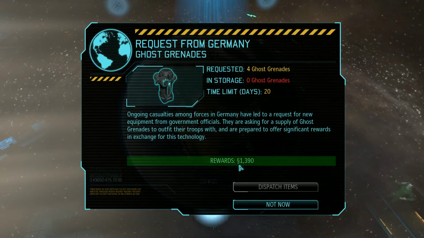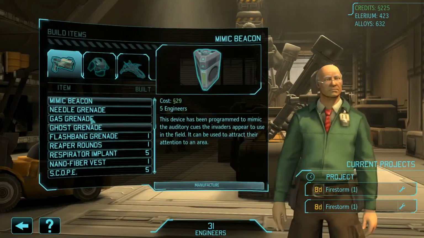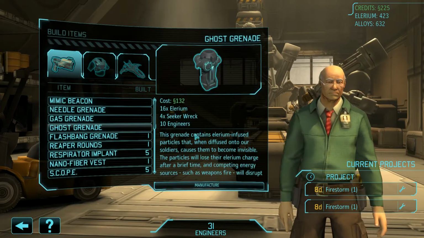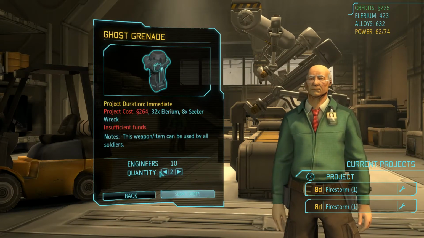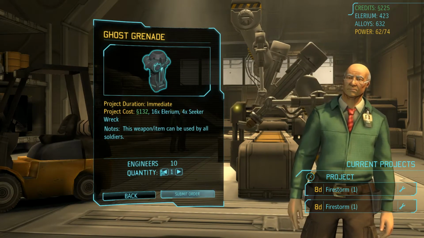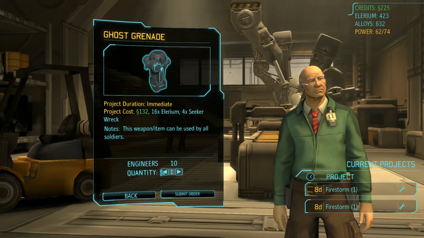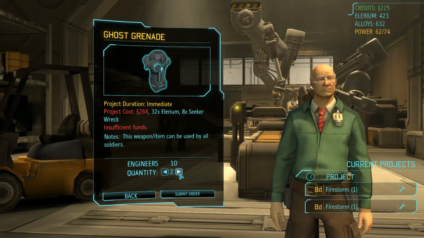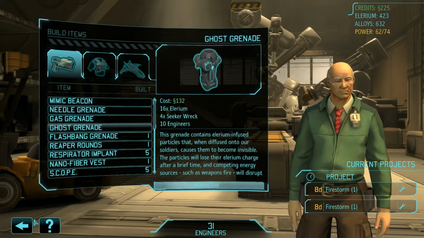Wait, what? Whoa! Ongoing casualties among the forces in Germany have led to requests for new equipment from government officials. They want 4 ghost grenades, and they'll give us... how much do these things cost? If they're willing to give that much? Wow, and they only want 4 of them? Dude, yeah, that's... oh, wait, what? Oh, of course, right. We need to actually have money. I was so blinded by the reward of 1,000 or 1,300. I'm like, oh, man, yeah. It's like, no, you fool, you need the money for that. Wow, actually, that may be kind of hard to get.